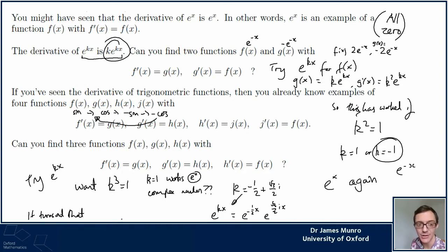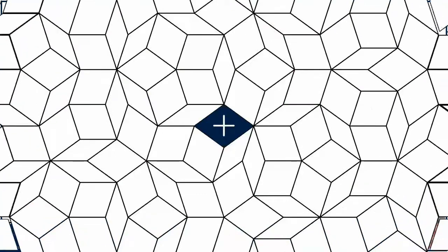It turns out that, I'm skipping over some further maths university stuff here, e to the minus a half x cos of root 3 over 2 x works for f of x. That's for f of x. Oh, I've missed the 2 on my overlay there slightly, can't change that. That's root 3 over 2 x. It works, which is pretty weird. Yeah, I'm using Euler's formula secretly behind the scenes.